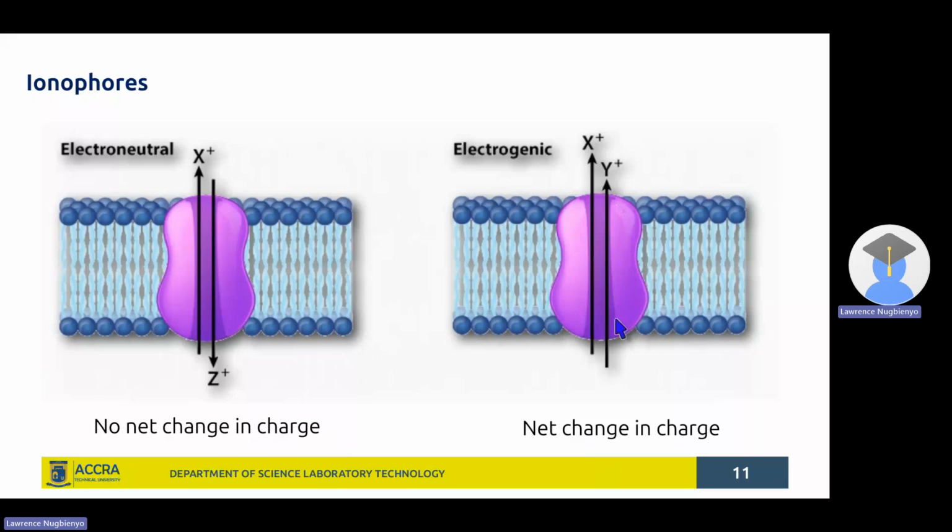Say, for instance, an ion channel that is transporting potassium and hydrogen ions in one direction. Both of them have +1 charges, and they are moving in one direction. So obviously the direction to which they are moving will have a positive charge, whilst the location from which they are moving will carry a negative charge after those ions have been transported. So these are the two types of ionophores that we have: electroneutral and electrogenic.